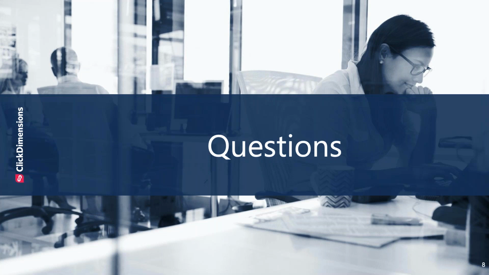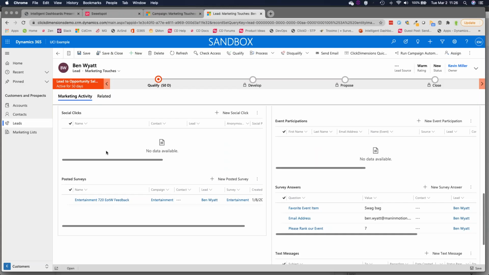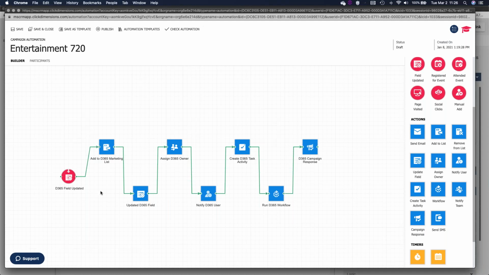We've got another question about the update field trigger that you spoke of, asking if there's any conditional criteria, meaning can you define what the value is and then create actions according to the value of that field? You actually can, and I can attempt to demo that. Let me go back to my campaign automation here. So there could be conditional logic, and I'm not sure if I'll be able to show this super well here, but you're able to do that to a certain degree.